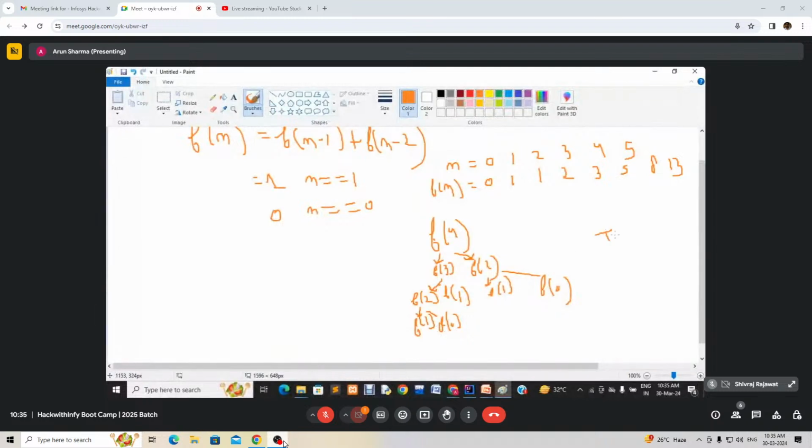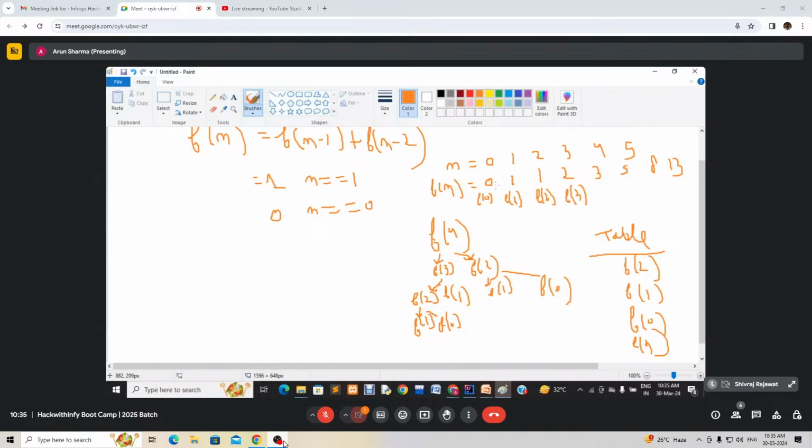Now I will maintain a table for the solutions: the value of f of 0, f of 1, f of 2, f of 3.